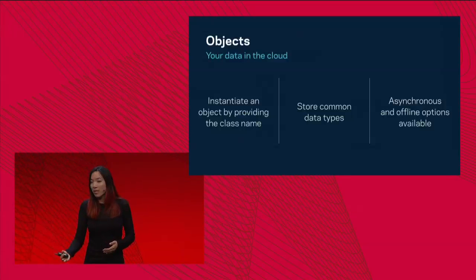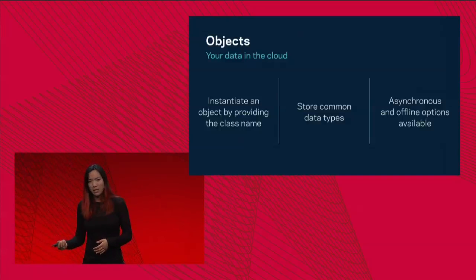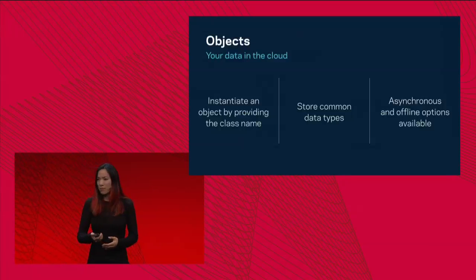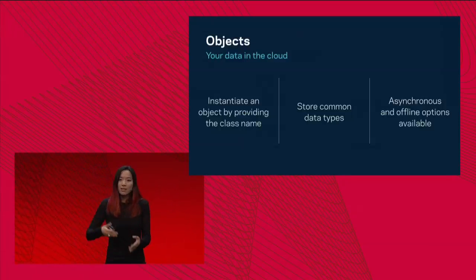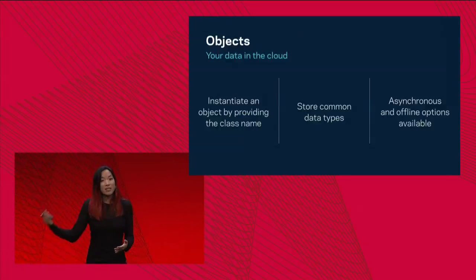And for our mobile SDKs, we also offer what we call an eventually option. This means that if you're trying to save an object and your phone isn't currently online, we'll take that request, serialize it to disk, and only when your device is back online will we try to send it to Parse's servers. We manage that for you, and we just make sure the save happens eventually.